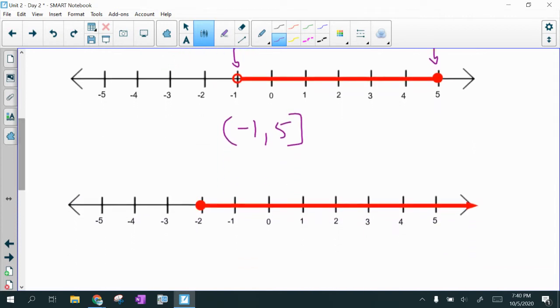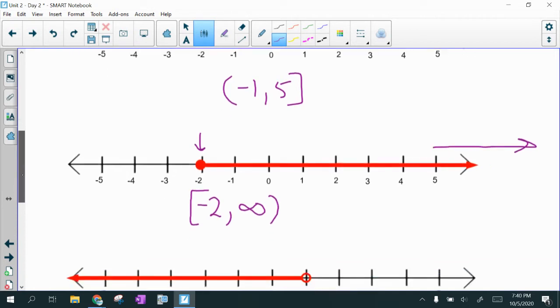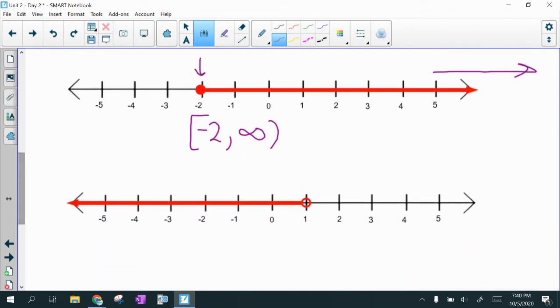This one here. You're seeing the arrow at the end, and I'm going to say my lowest value starts at -2, and it goes up to, well, it just keeps going. It's going off the graph. So we're going to write this as going to infinity. Once again, I have to identify open or closed dot. It is closed, so I'm going to put a bracket. And because it's going to infinity, infinity always will be a parenthesis there. Still pretty good, I'm hoping.